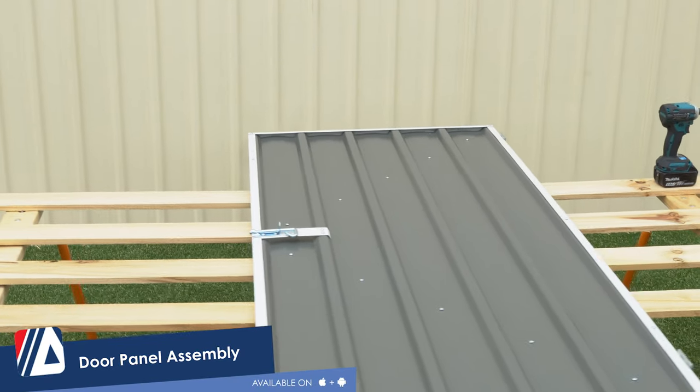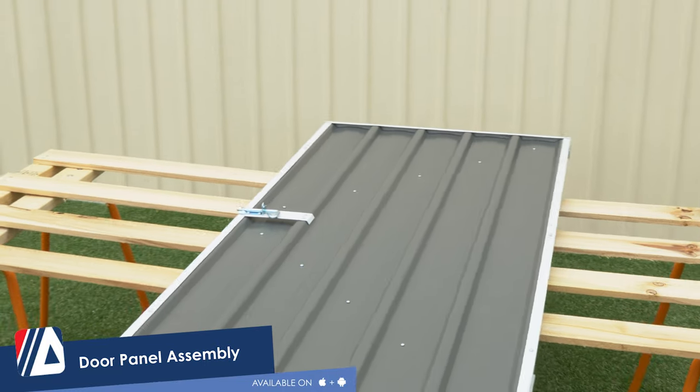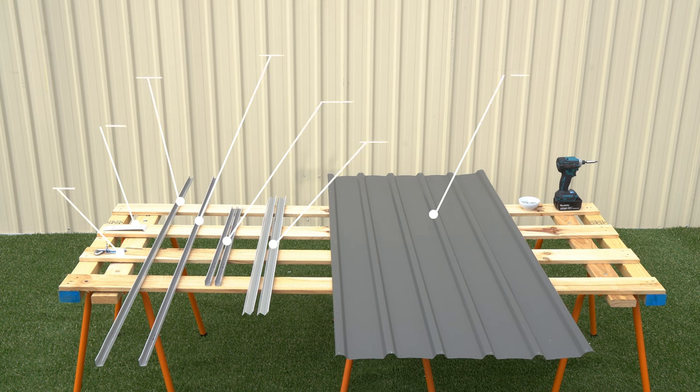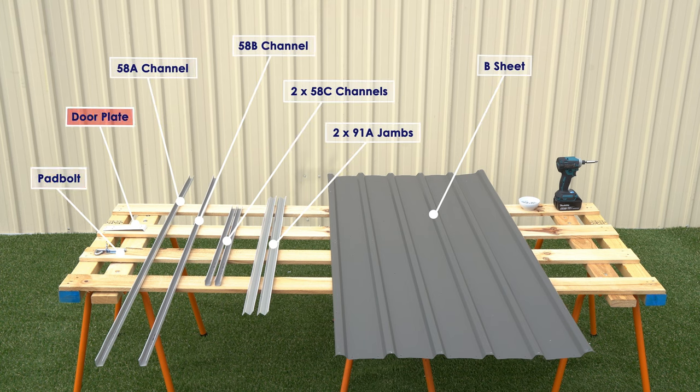We'll construct our door panel next. To construct the door panel, we'll need one pad bolt, one door plate, 158A channel, 158B channel, 258C channels, 291A jams, and the B sheet.